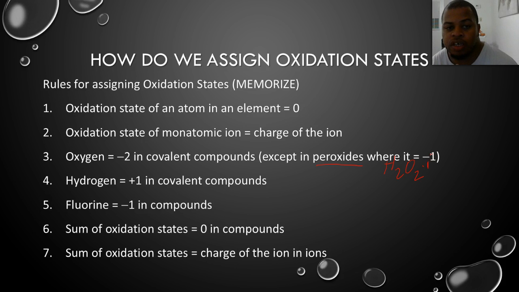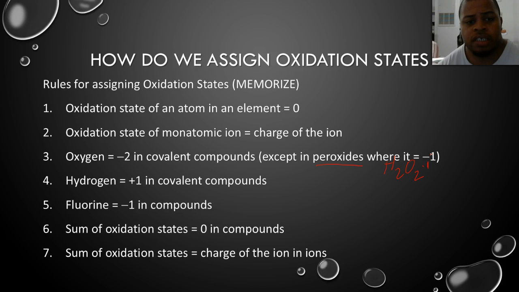Hydrogen always has a charge of +1 in covalent compounds. So that's going to be in your ions, it's going to be in your acids, whatever the case may be. We're going to be dealing with hydrogen with a +1 oxidation state. Fluorine, -1. Now, in the end, the couple of things we want to make sure is that the sum of all oxidation states equal out to 0. So, depending on that, sometimes you may have one like carbon will have a range of +4 to -4. Sometimes it'll be positive, sometimes it'll be negative, but it all depends on how many are there and what role it's actually playing.